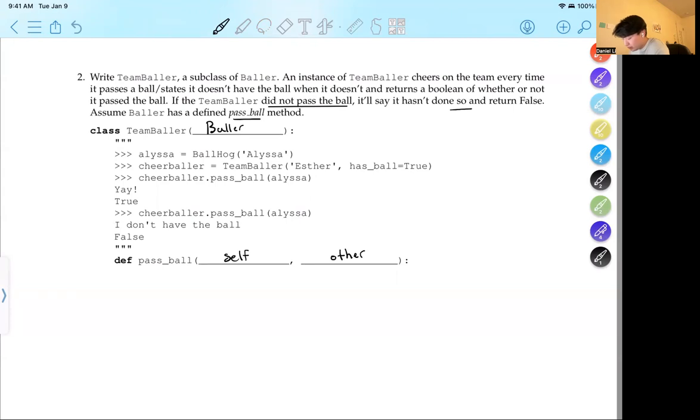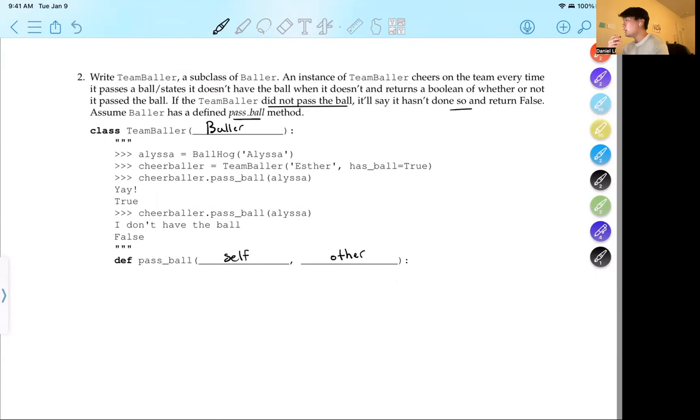Now, if we call pass ball on Esther again, this time she won't have the ball, right? She already passed it to someone, so the output will be I don't have the ball, and the boolean will be false. So it seems like there's two conditions that we need to check for. One is if the person who pass ball is being called on has the ball, then this yay and true will be outputted.